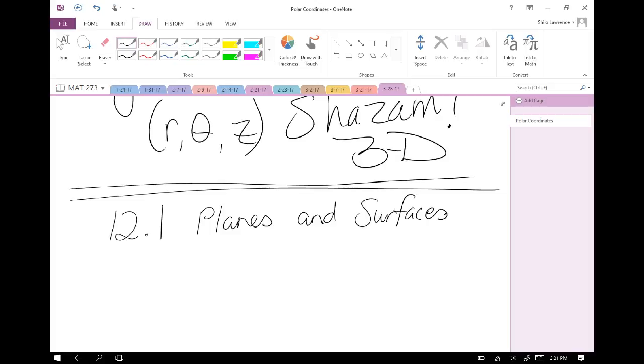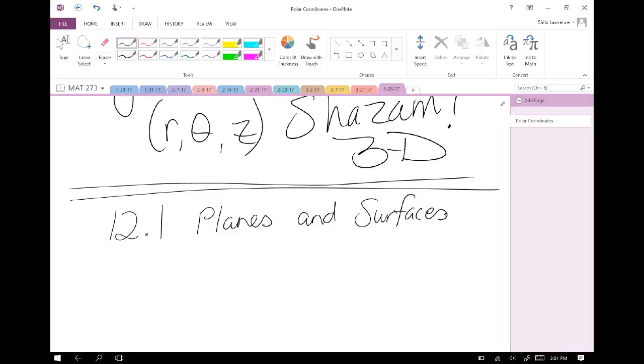Here in 12.1, they review that as a starting point, but then they also start to get into some of the other basic types of surfaces and how we can figure out just by looking at the equations what they're going to look like. But there's a lot of review here of all the stuff we've already learned about planes, and also lines written as vector valued functions. We don't have a whole lot of time left today, so we're not going to get very far into 12.1.